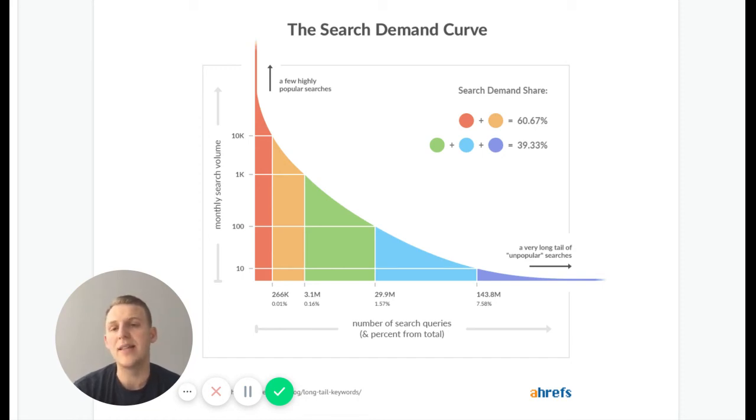And the best way to do that isn't by starting with the head terms, which might be something like insurance. That's a head term that is going to have a really high search volume but be almost impossible to rank for. You're going to be a lot more successful ranking for something like insurance brokers with good reputations in Boise, Idaho. Because that's a much longer search, less people are looking for it, and it's also something that you can rank for a lot faster. So by focusing on long tail keywords, you'll be able to generate consistent rankings and in turn consistent traffic to your website.